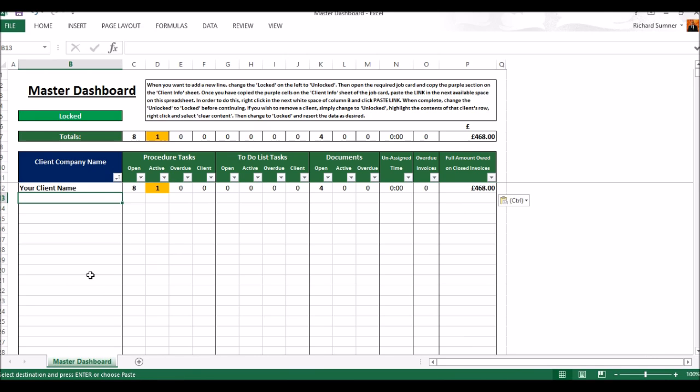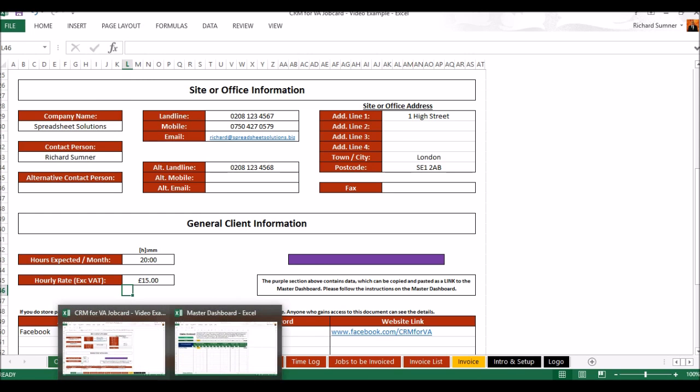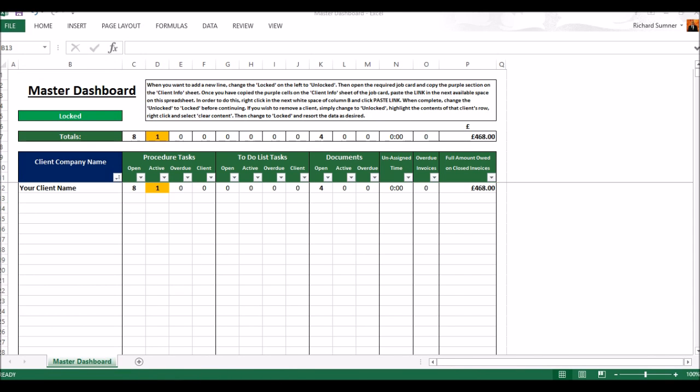So you can actually have a complete list of all of your clients with all of these different actions being monitored. So you can actually see at a glance what's required on each of your clients, and you can sort by any of these columns. So you can sort and you can see totals are all at the top here. So you can see at a glance how each client is affected. So essentially it gives you a bird's eye view of all of your clients all in one place. And then obviously as you change things on the job card of each client, it'll update on your master dash. So you'll be able to monitor your jobs.